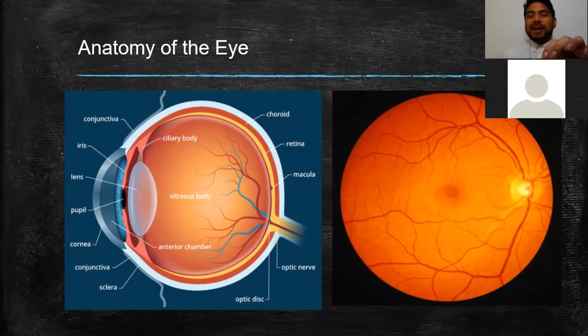On the right is another picture of the retina, no? This is the retina, this is the center of the retina, which is what we call the macula, and this is your optic nerve, or ugat principal. The retina is made up of millions of neurons which transmit light to the brain through the optic nerve, or tawag natong ugat principal.